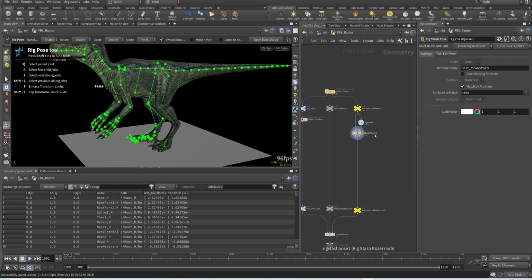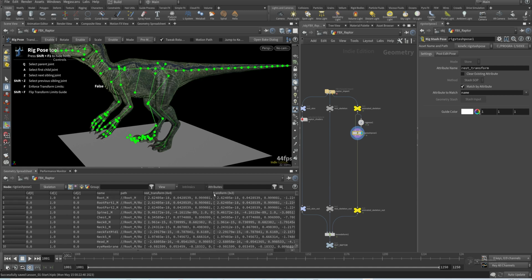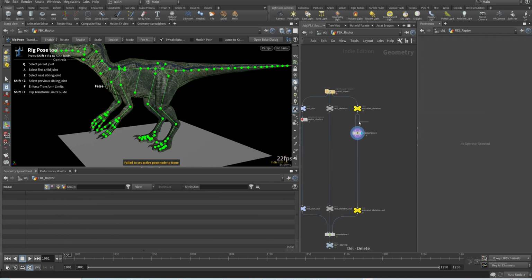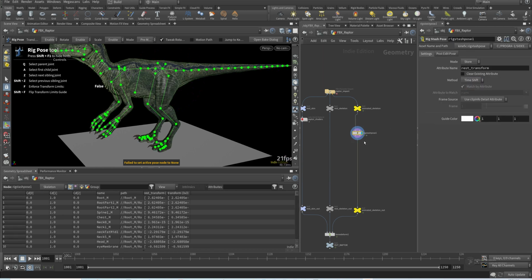And that's important. You can't really save it. You might be able to. I'm not positive. But in my experience, I haven't typically been able to save the skeleton rig and keep that rest transform. I don't know why. I've also been in an older version of Houdini at my studio. But just some info from my experiences. Regardless, you probably want to create this whenever you're working on a rig at the start. Okay, I'm just going to delete this, and I'm just going to use the time shift option. Okay, so that's a good one.